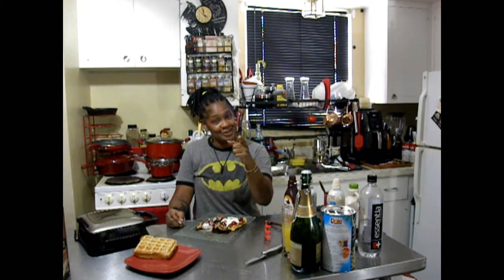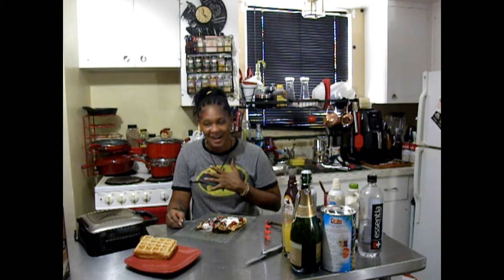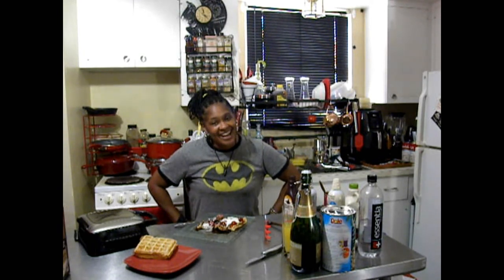See, I told y'all at the beginning that it was the waffle irons that were giving me a hard time before. This waffle iron refused to let me fail. How about that? I got a team player over here. I may not even put her back in the box. I may find her a spot over in that corner and let her stand proud because she did a good job. And I may eat waffles more often now just because of that. So that's all I have to say now.